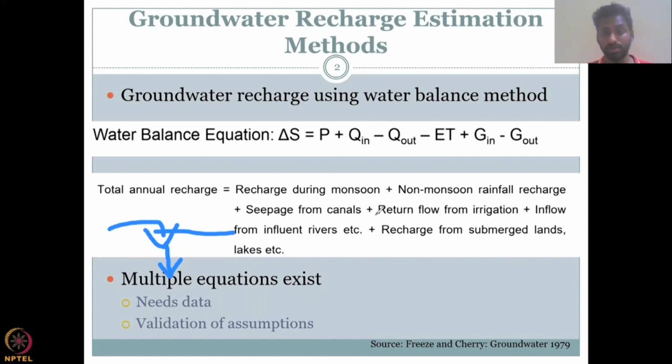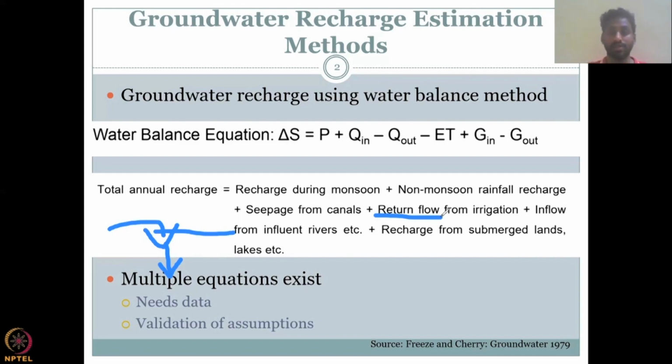Very important term in groundwater recharge or also irrigation. They'll ask you, how efficient is your irrigation? Your most efficient irrigation would reduce the return flow. So if you look at sprinklers or direct irrigation techniques, where drip irrigation is used only for the root zone, only for the particular plant, then the return flow is very, very less.